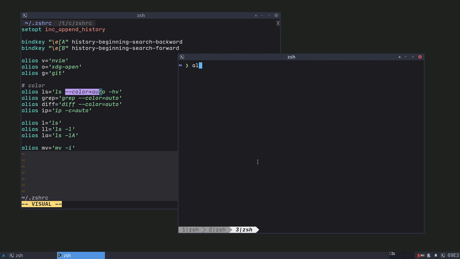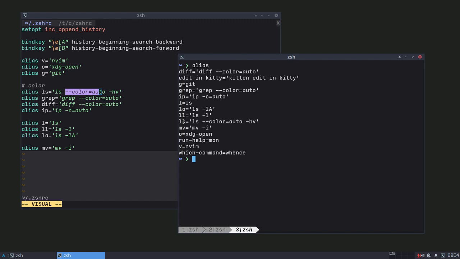So with this alias, just do ls and you see colors. Same for grep, diff, grep. You see colors.